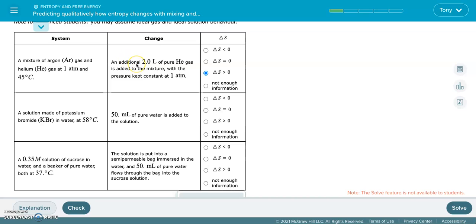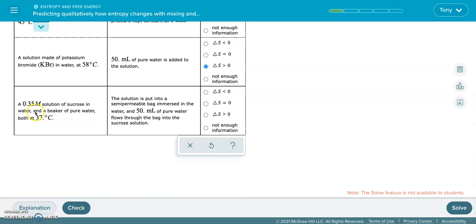If you just want to take a step back and do a thought experiment of imagining this system, sometimes I like to draw little pictures. I would just draw a little ball and then some dots inside of it. We're going to be adding more dots inside of it. That's going to increase the entropy. There's more things going on in there. More ways for those atoms to interact essentially. All right. Next one, a solution made of potassium bromide in water, adding pure water. That's going to be, again, mixing or increasing the entropy here. Very similar to this one. Just, this is in terms of solutions. This is in terms of gases.